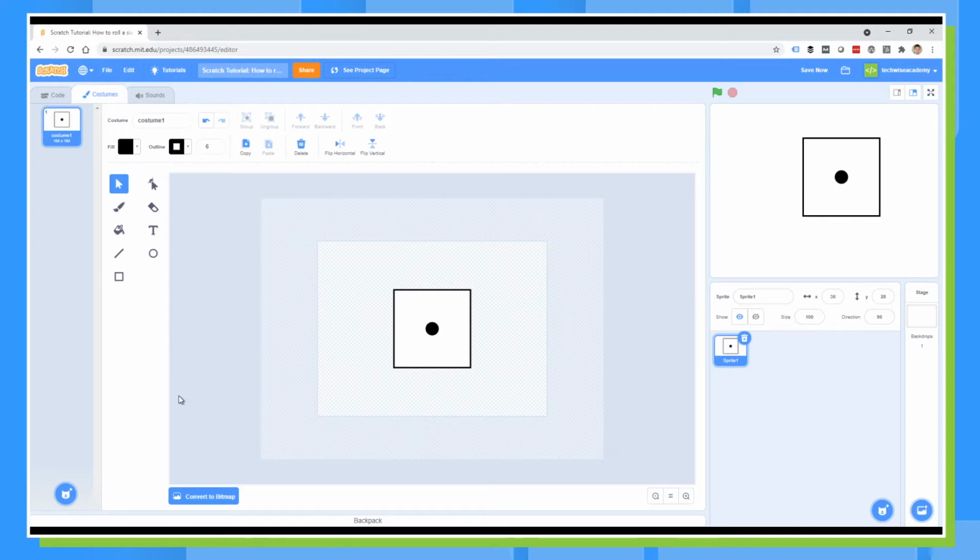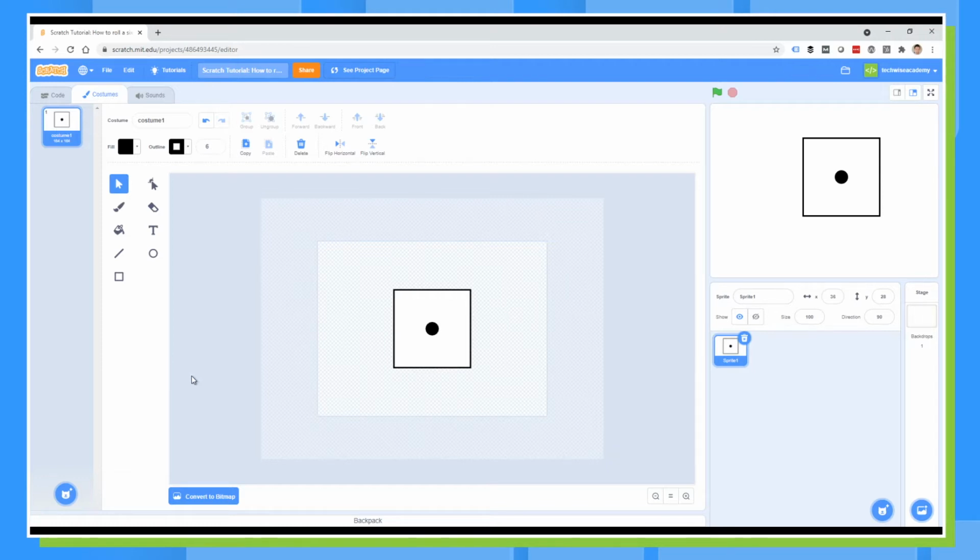side of the die. Now, we are going to have to create the other 5 sides. So you'll want to look at your die and follow along and do these steps. But before we get to that, I'm going to show you how to duplicate your costumes so you don't have to start from scratch, pun intended, every time that you want to make a new side.